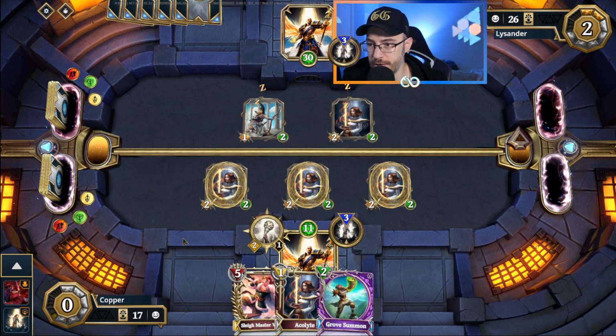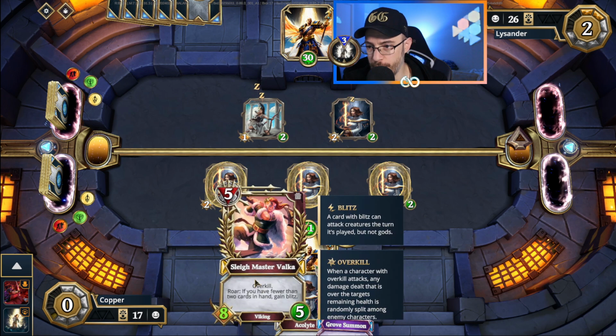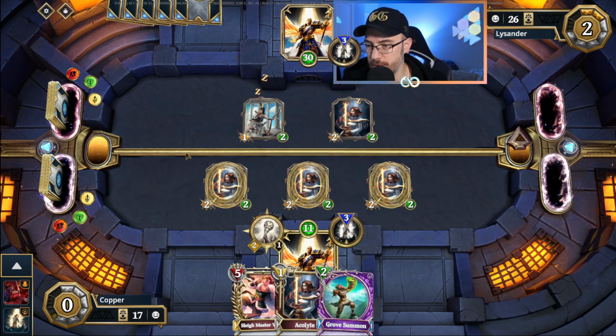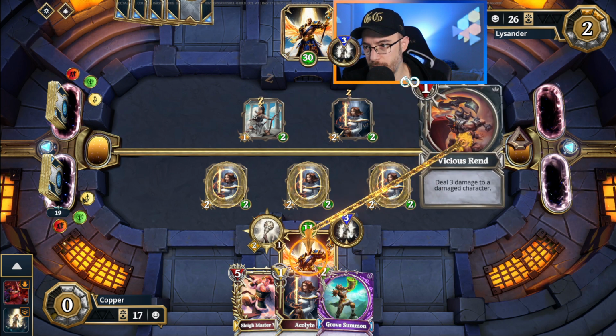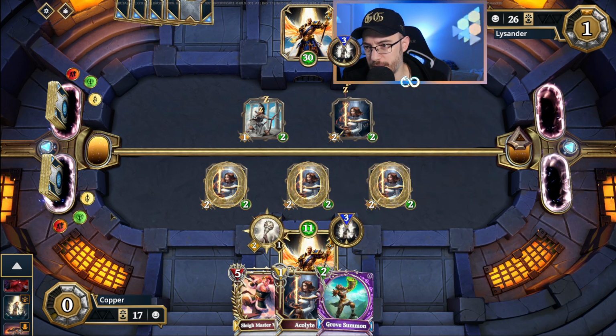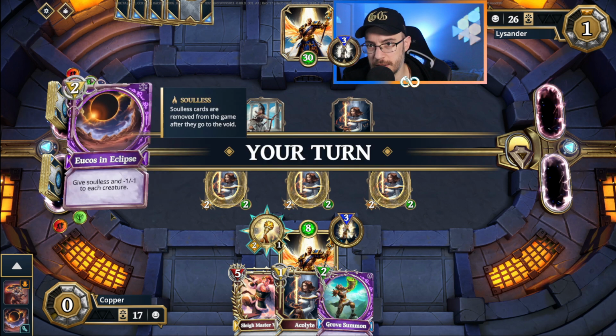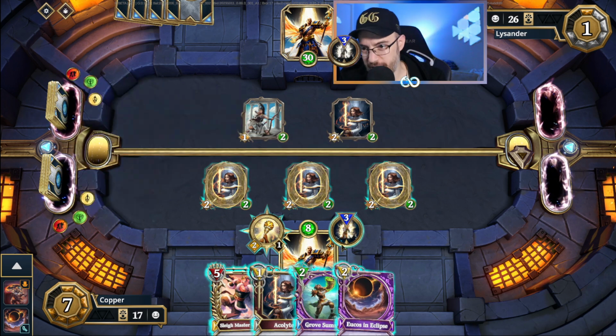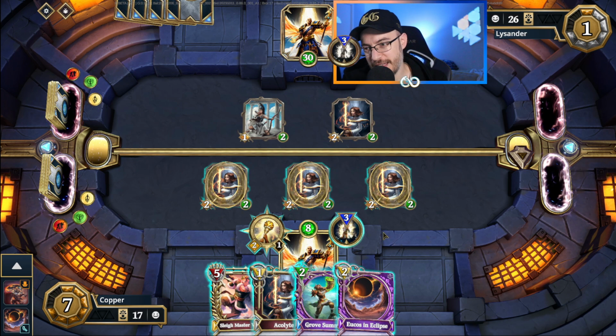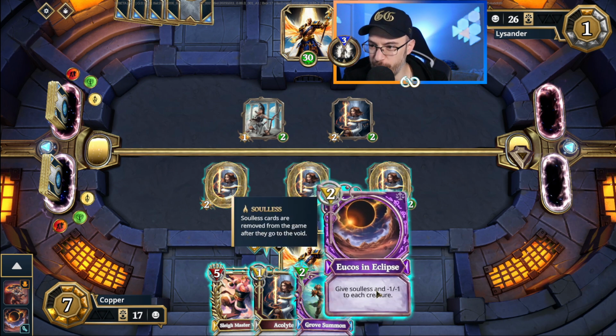Give me a 1 or a 2-drop. One time. This Overkill would love to hit the 1 too. One time. That's greedy. Okay, so I asked for a 2-drop. This is not the 2-drop we were looking for.